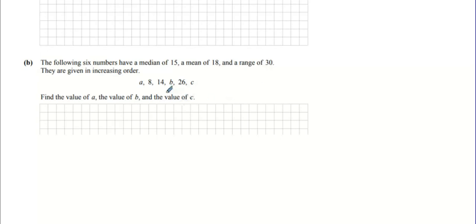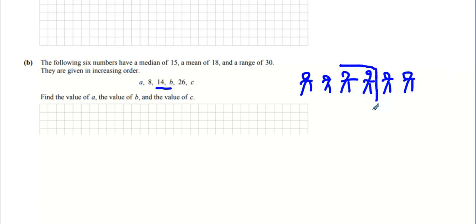Okay, the first thing we're going to look at is the median. This time we have 6 people, or 6 numbers. The median in the case of where there's an even number of people is the average of the middle 2, the middle 2 being the third and the fourth. You divide the total number of people by 2. If it goes in evenly, then you have to average the third and the fourth. Because it goes in 3 times, you have to average it.